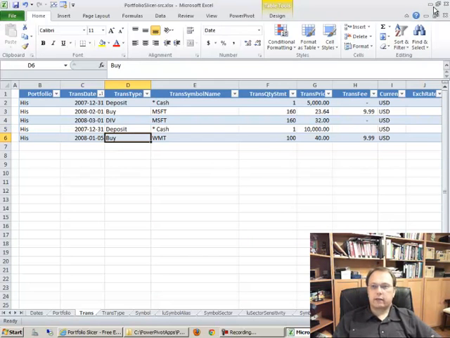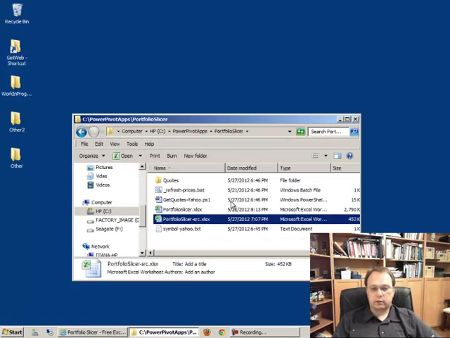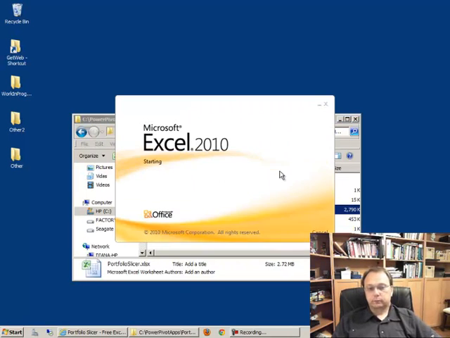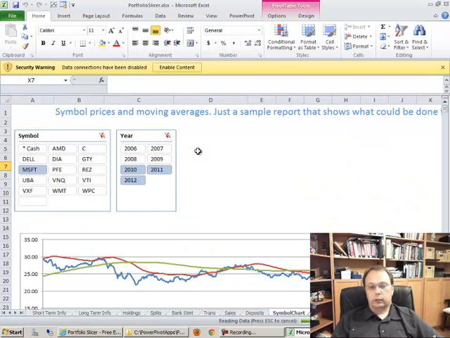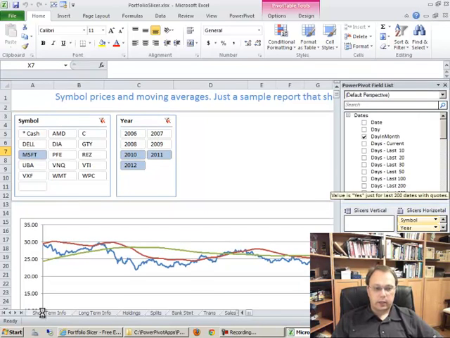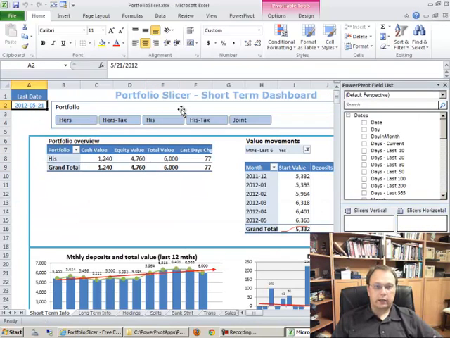Okay, so we click save and close this Portfolio Slicer -SRC workbook, and now we go to Portfolio Slicer. In a separate video, I already showed you how to configure your Portfolio Slicer to point to the correct database at your specific location after you install it, to point to the correct workbook. So now we're waiting till Portfolio Slicer opens, and we'll look at the data here.